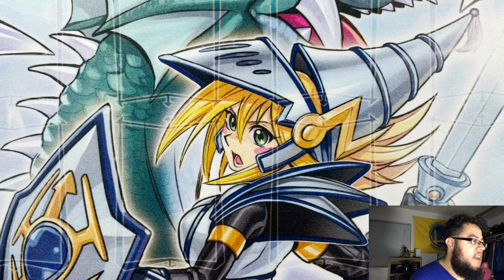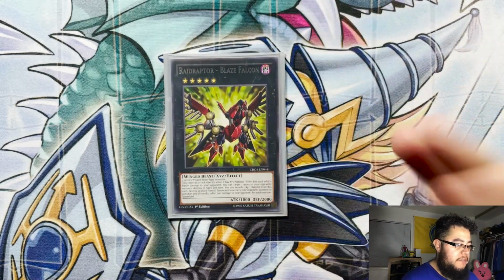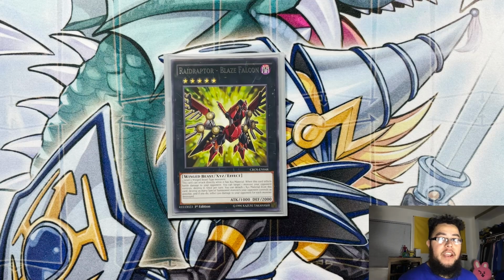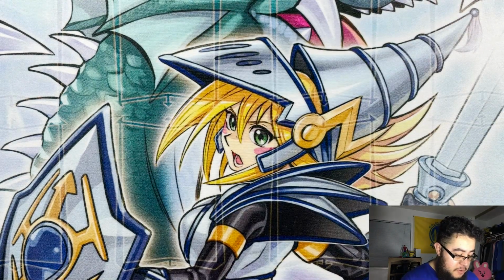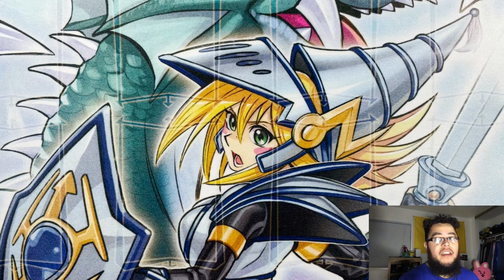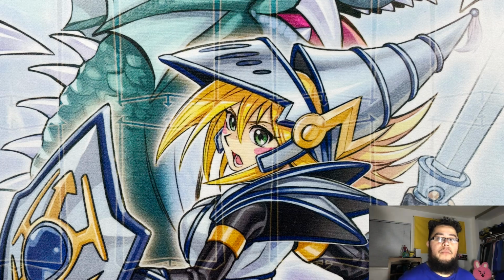Blaze Falcon, if we need to rank up once, Blaze Falcon is great for that. And like I said, I love his effect. He can attack directly, and then if he inflicts battle damage to your opponent, you can target one monster your opponent controls and destroy it. So that part does target, but hey, if you're able to, you just pop it. And then his other effect is you can detach the Xyz material from this card, destroy as many monsters as possible that your opponent controls, and if you do, inflict 500 damage for each. So, man, if they have 2-3 monsters, 1500 already to the face.